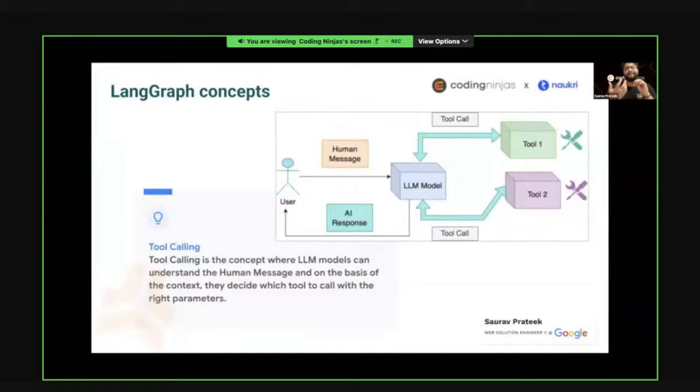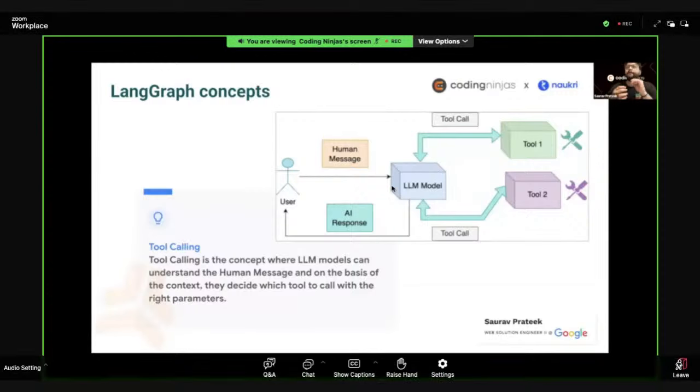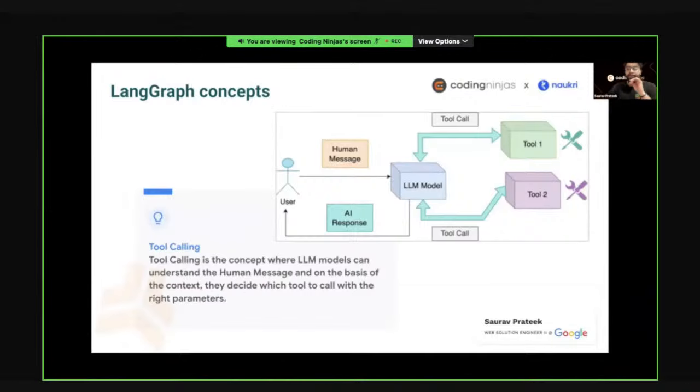So what you can do is provide multiple tools to your large language model, and these tools are nothing but methods, right? We will define these tools as a method, and you can provide these methods to the large language model. When I say you provide these tools to the model, you have to tell the model that this is the tool, this is the description of the tool describing what it does, and these are the input parameters through which you can call this particular tool, right? And that is the whole concept of tool calling.